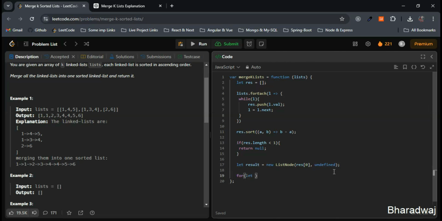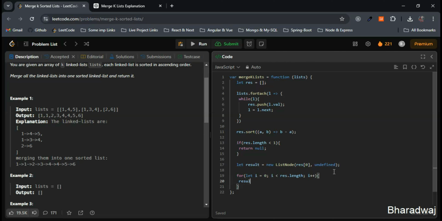For let single value we have to attach, right? We are iterating over the rest of the values in the result. For that, I'll make use of the for loop: for let i equals 0, i less than length of the result, incrementing the i. Next, we'll create a new node with the current value and link it to the current result list. I showed you how at the end we link the current values to the current result list, right?